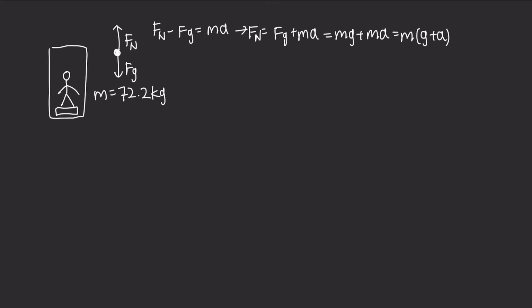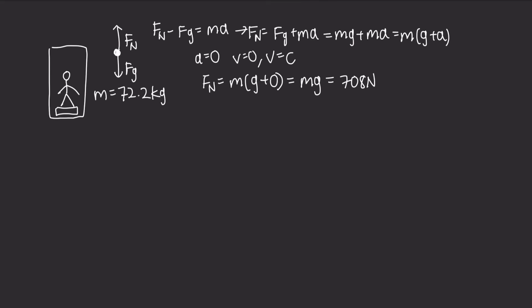So we can go ahead and work on this problem with a few more specific values. Let us imagine that the elevator is stationary or moving upward at a constant 0.5 meters per second. In both cases, the acceleration is equal to 0, because it is either stationary or the velocity is some constant value. Plugging that into the equation, we get that the normal force is equal to the mass times g plus 0 for the acceleration. So it's really equal to the force of gravity on the passenger, and this is 708 newtons based on the values that we have.